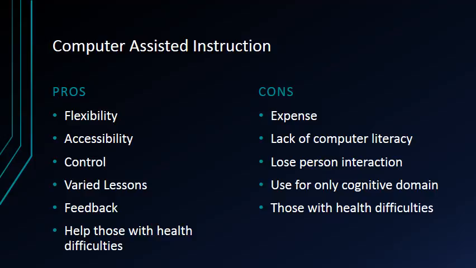Programs for learning can be very expensive. For 1 hour of instructional material, it takes 500 hours to create, so a program can be very expensive, and the computers themselves can be very expensive for learning. Some people have a lack of computer literacy, so it's hard for them to understand how to use a computer, and it can be very frustrating, and the student cannot even learn at all because they're too frustrated with using a computer.